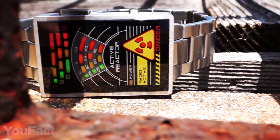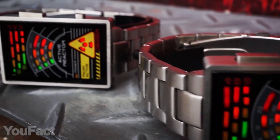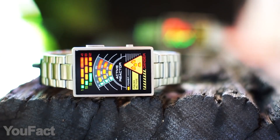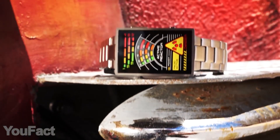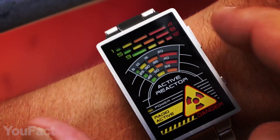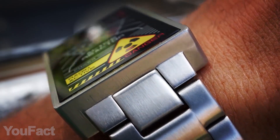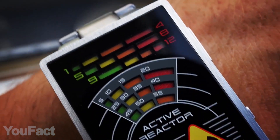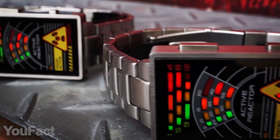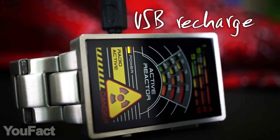What about a watch that'll make you look like a secret agent or crazy scientist? You'll be both of them with this radioactive LED watch. Thankfully, it has nothing to do with radiation — all these flashing lights are just showing you the time. You get used to it quickly. With a brushed stainless steel case and strap and a mineral crystal lens, it's a solid watch that'll fit both small and large wrists. The watch display features a vibrant silkscreen with a strong color film, which stands out even when the display is off. A unique animation that imitates a nuclear control panel is programmed. You'll have to charge it with a standard USB cable only once a month.